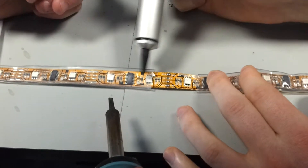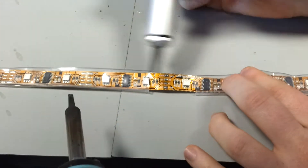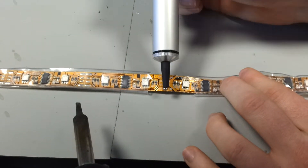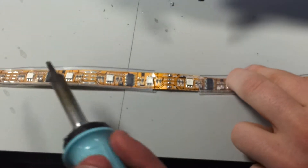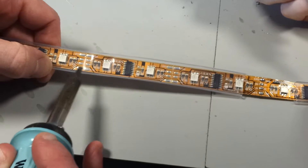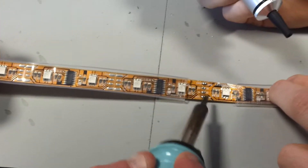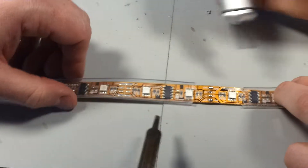We've got the lead strips which are joined every 16 leads at a joint like this. So we've cut the plastic and stripped it back, and then we've got to melt the solder, pop it off, and then the strips are going to come apart. You can tell where the actual 16th is because you see here there's two different sets of solder, and on the 16th there's only one set. These two are attached on two different strips — that's what gives us this.